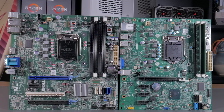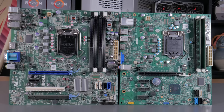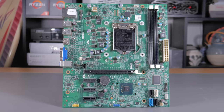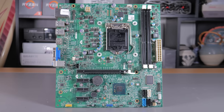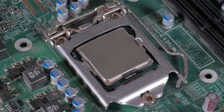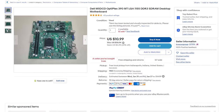With that being said, cheap motherboards from this era are surprisingly easy to get a hold of. I'm going to be showing two different options, but the board I went with for this $25 combo is the Dell M5 DCD, which came out of an Optiplex 390 mid-tower prebuilt. These technically don't support Xeon CPUs, but as you'll see in this video, first-gen E3 Xeons work perfectly fine in it. At $11, this board is incredibly cheap, but it does come with a few big drawbacks, which I'll talk about in a minute.